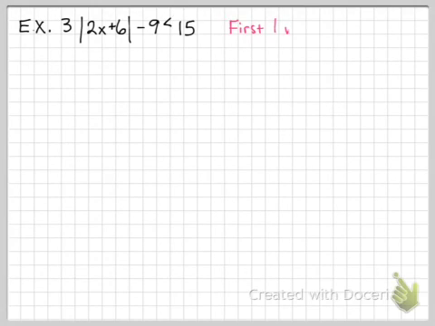Okay, let's solve one more absolute value inequality. Now remember that this is a mix of absolute value and inequalities, so we need to keep in mind that because it's an absolute value, we're probably going to need to consider two cases, and that because it's an inequality, we're not going to identify two specific answers, but rather a range of answers or a region of answers.